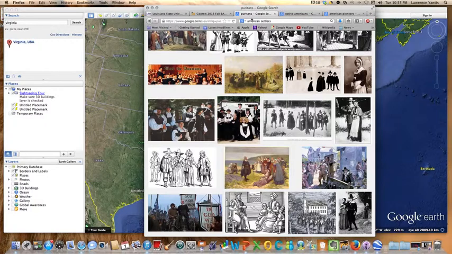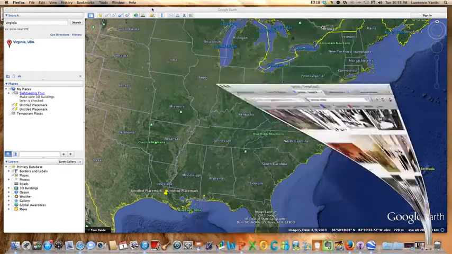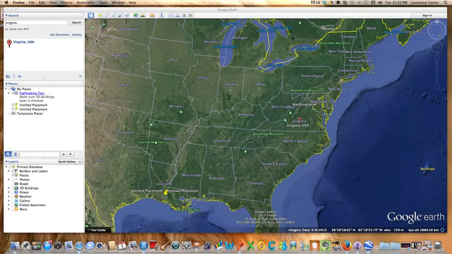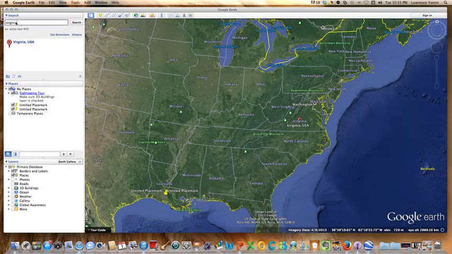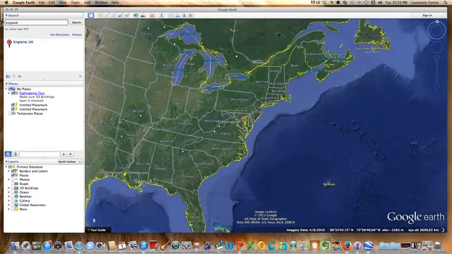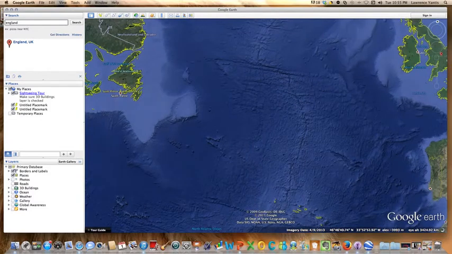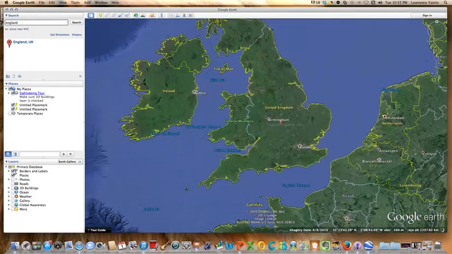Now, I like this picture down here. It says, God is our strength, in God we trust. So it brings us to the question of why do we have Puritans arriving here on the eastern seaboard of the United States? Let's back that up a little bit further. Where did they come from? Well, they came from England. So they crossed the Atlantic, and here's where they're from.